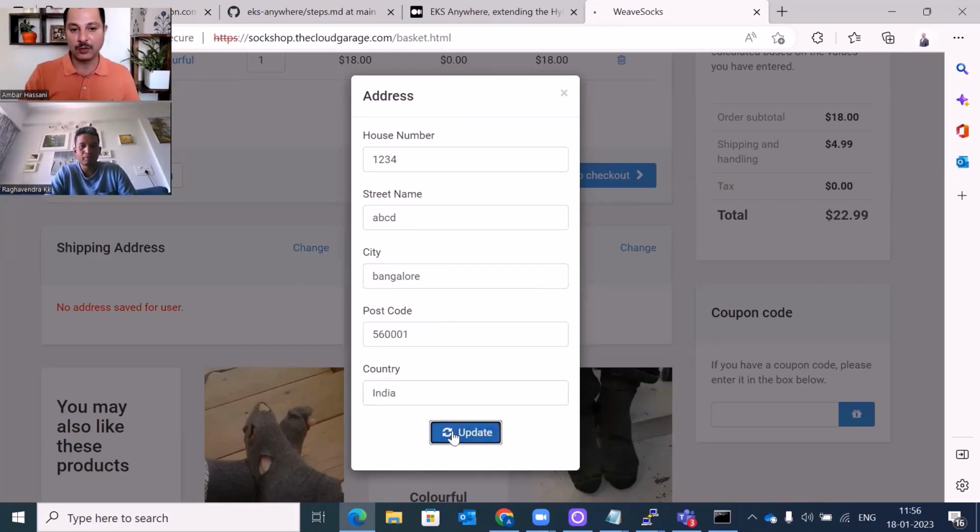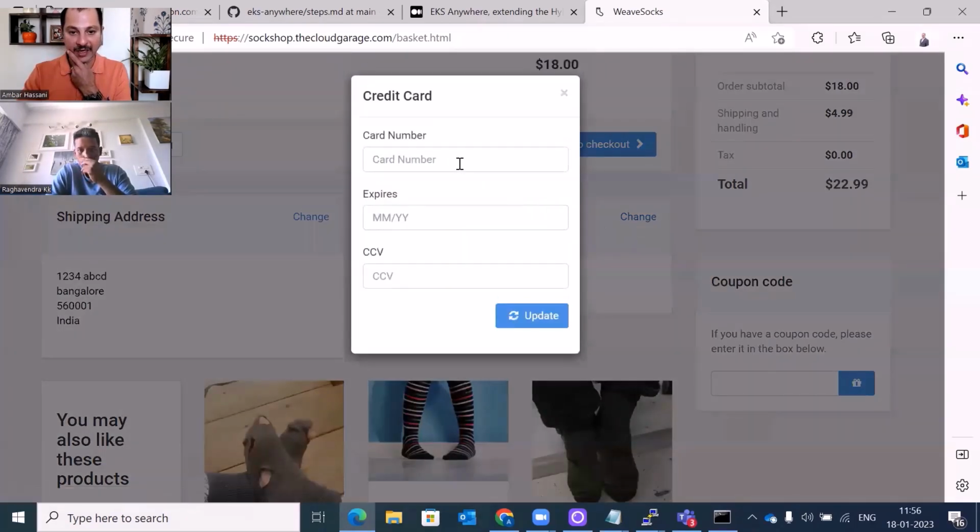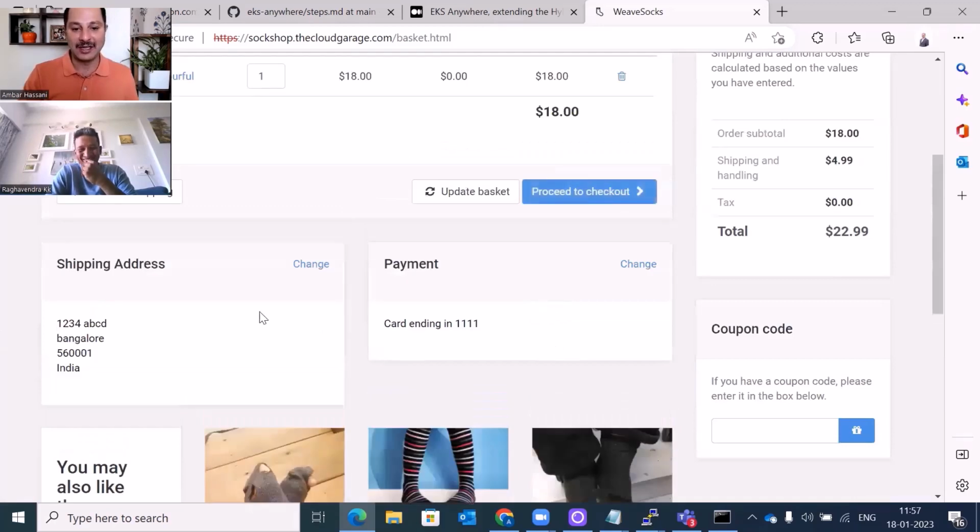So when I do this, again, it is actually hitting my user database, and payment I'll update, saying 1111, 1111. Okay, this is a mock application. So you can see I've just updated.